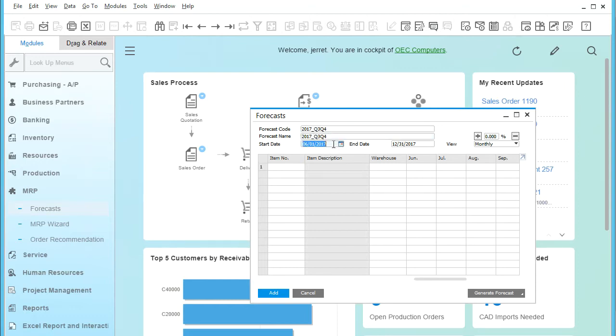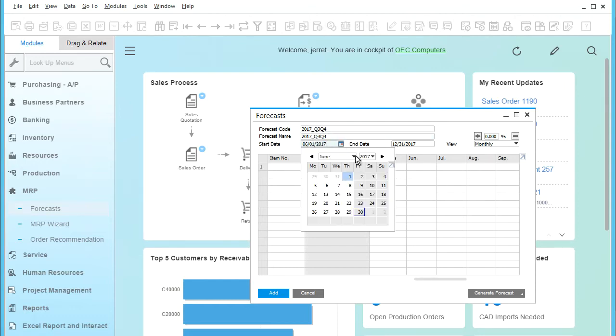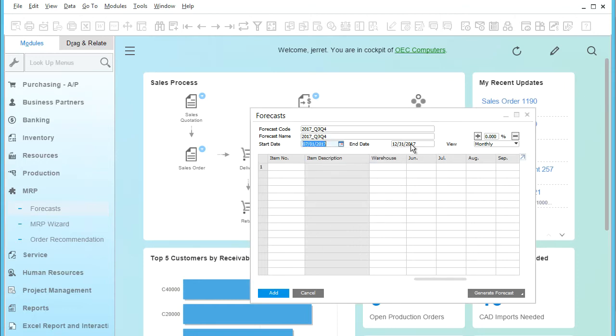And then it's going to be from July 1st all the way to the end of the year, and I'm going to have it give me a forecast on a monthly basis. You can go ahead and change that if you needed to daily, weekly, and monthly. For this, I'm just going to use month. Once you're satisfied, you come down here to generate forecast. You can always manually do it, but this will let the system automatically do it for you, and you can do the basic forecast, but today we're going to use the intelligent forecasting.